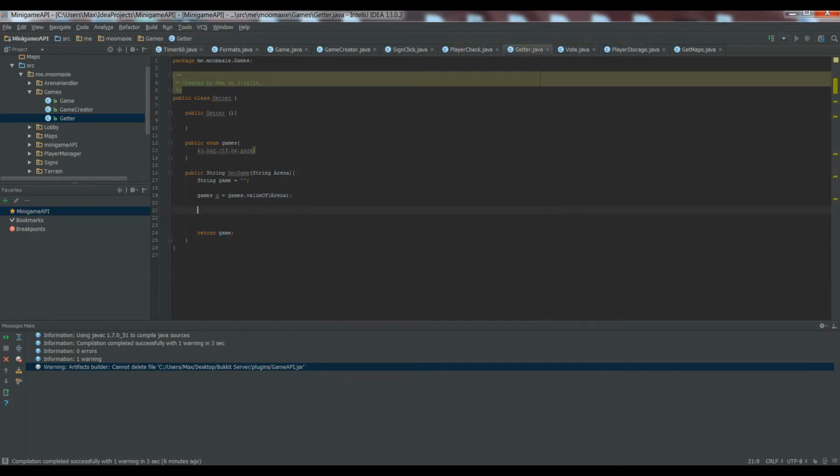Right, and getter. So what we can do here is switch G, then we can do case, oops, not capitalized, case KO, game equals knockout, break. Break is just what you use to get out of it, to say okay, I'm done with this. Don't need to go over to anything else that could potentially cause lag. So case PSG, game equals survival games.